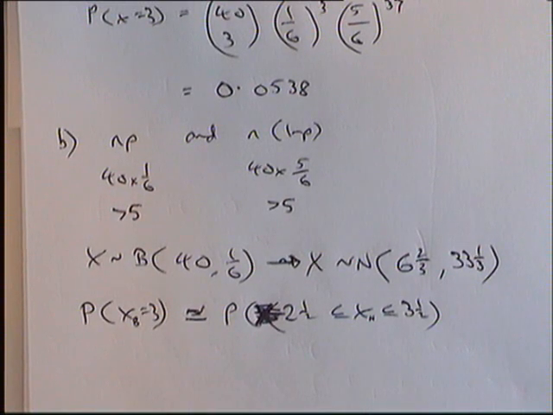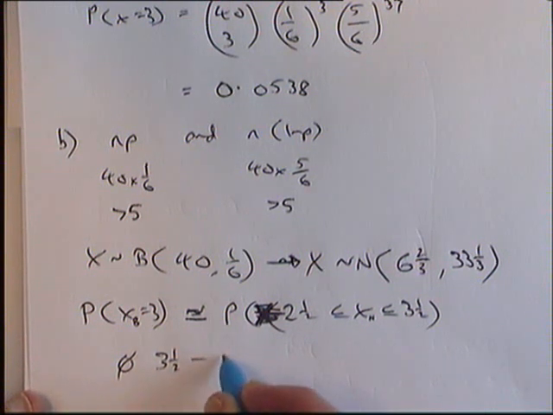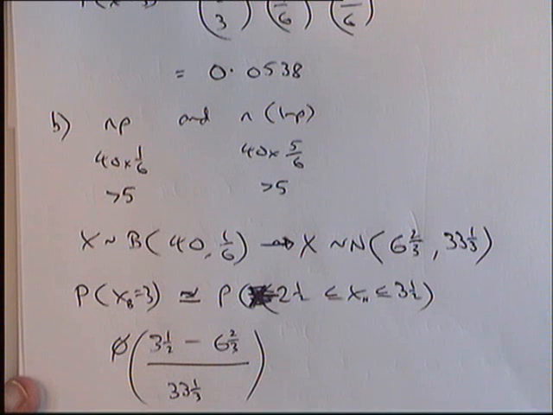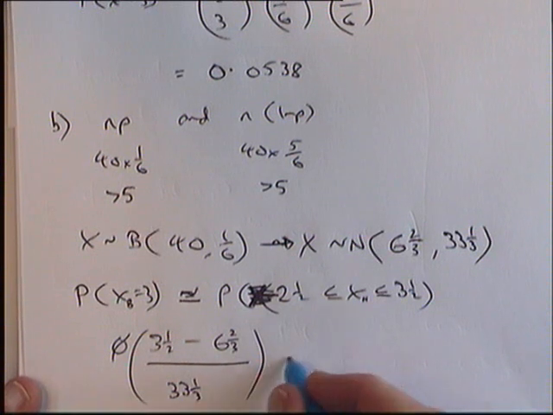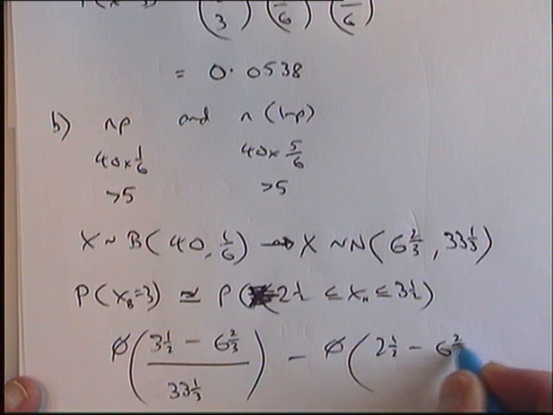Okay, so we've done these before in ranges, and it's going to be phi of the big number, take away the mean, over the standard deviation. So what is wrong with what I've written down there so far? I'm going to do the other one over here, the small number. But something's wrong.